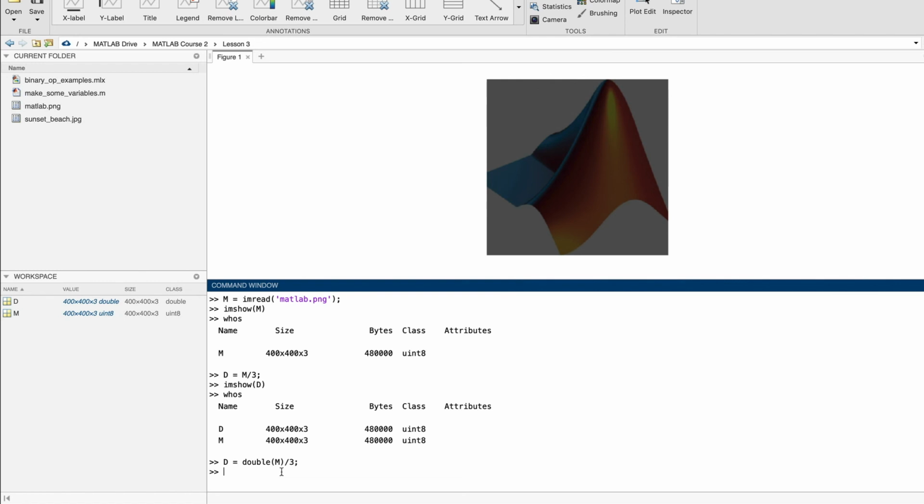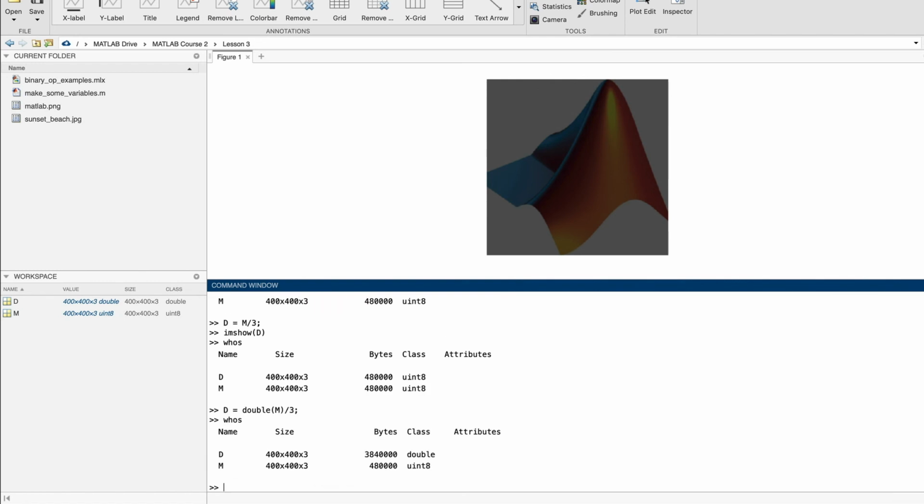So let's see how big D is now. Almost 4 megabytes. You may think that 4 megabytes is nothing these days, and you would be right. But once you start dealing with medical images, such as MRI or CT, which can consist of over 100 individual images, or if you think of videos that can have 30 or even 60 frames per second, all of a sudden we're talking about gigabytes, and a factor of 8 becomes crucial.